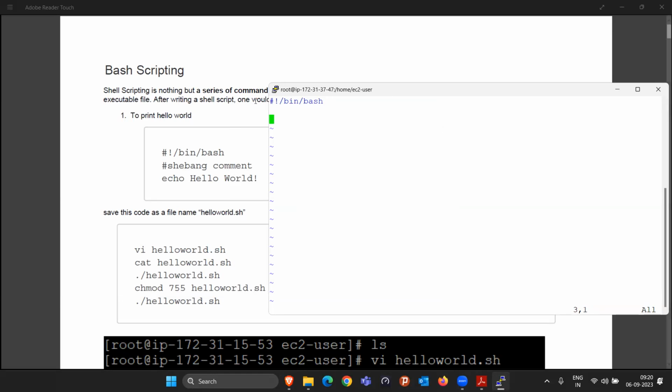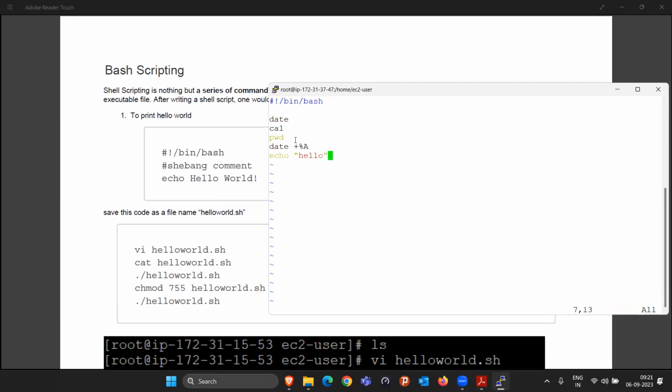Now, once you have written this line, this is what we call the shebang. Once you write like this, only then will this file be treated as a bash script. After this, whatever commands you want to run here, like if somebody said you have to run the date command, then the cal command, pwd command, date plus percentage e command. Whatever command you want to run, you can just type it here like this.